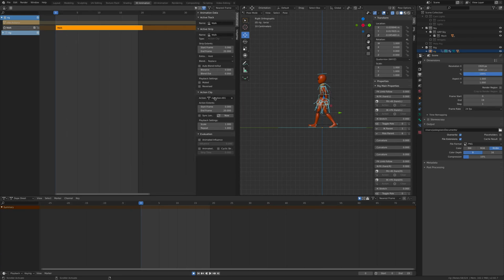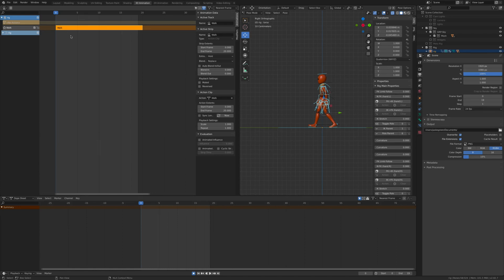And then down here under Rig Action 001, I already have one from a while ago. So this is going to probably rename mine as something else. I'll just rename this the walk. Okay. Oh, yep. Okay, good. It kept it. So I put walk here for the name of the active track, walk for the active strip, and walk for the action clip. And notice what it did here. It named walk when I changed the action clip to walk. All right. This is great. So this is perfect. This is exactly what we want.